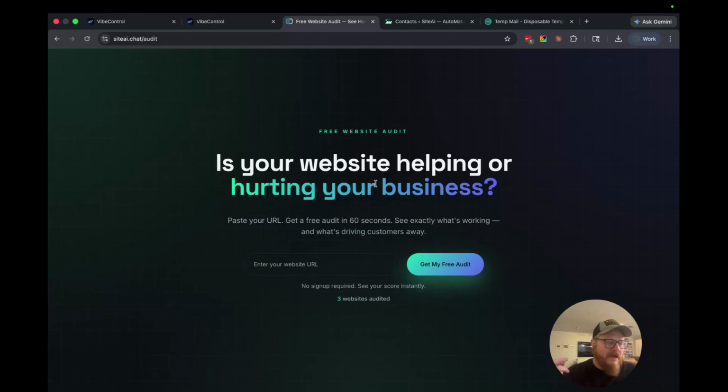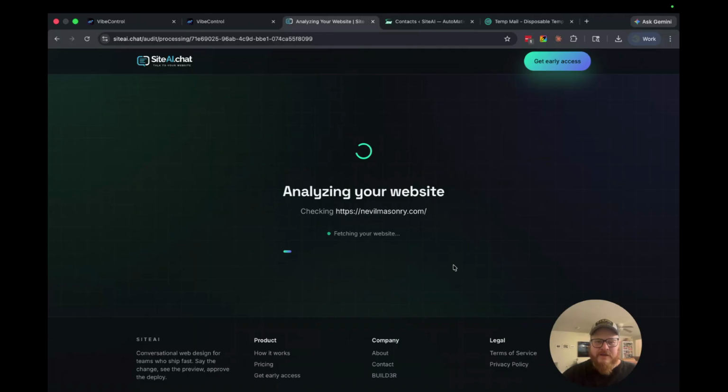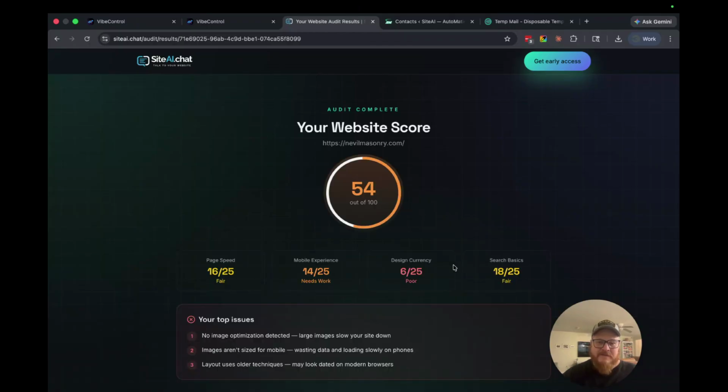This one, a quiz of some sort, and then a calculator, a website cost calculator or something like that. So this is the first one, the website audit, but this is slick. Let me just show you what it does. And so I'll put in an old website here and then click get my free audit, and really cool animation, does its thing, captures all the different information, and then ultimately gives me a score.